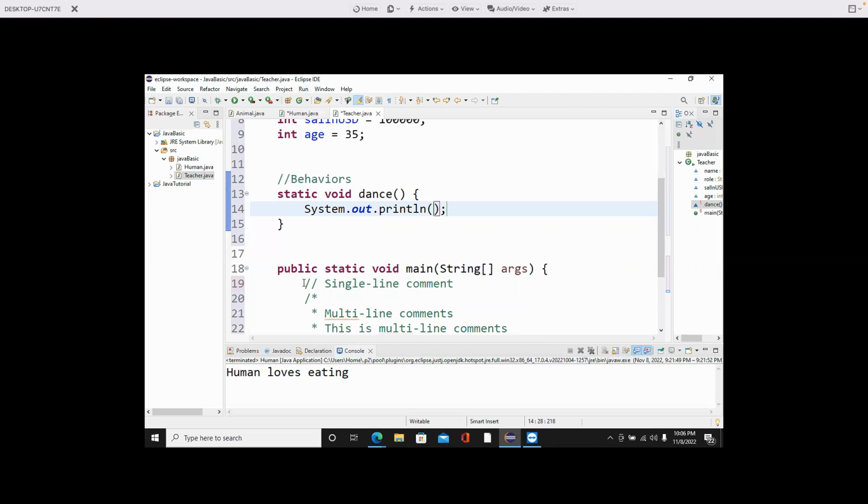What is inside? Inside is here. And John can dance is string, so you have to have inverted commas. Now you can write John can dance.